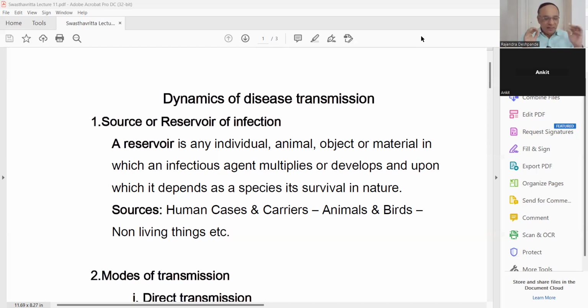Okay, and to maintain these, the next chapter in paper 1 part A, after Swasthavritta Prayojan Lakshan, which I have explained in short, is Dinacharya, the daily regimen. This topic is very important for LAQ. Describe Dinacharya in detail, 15 marks. Please see my video, it has already been discussed. So check that video, the first few lectures. And then there may be a breakup. They will not ask you the complete Dinacharya.